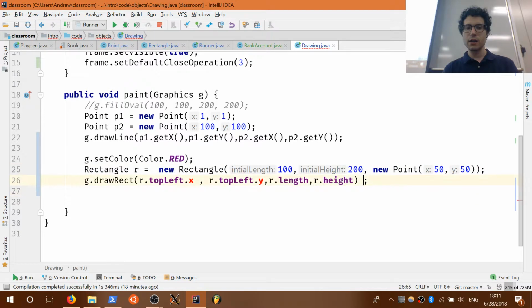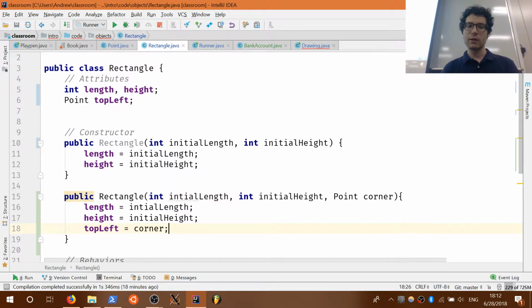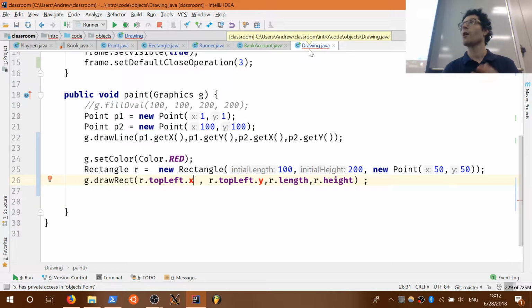Now over here on this line, g.draw rectangle, we had the rectangle. We asked it to get its top left coordinate, but its top left is a point, right? Its top left x, but the x, remember, is private, right? It belongs to the point. If we're inside a rectangle, the rectangle has a point, but the point's x and y are private.